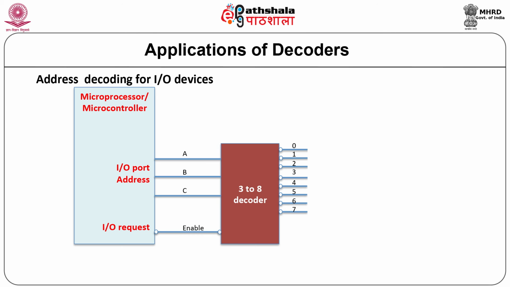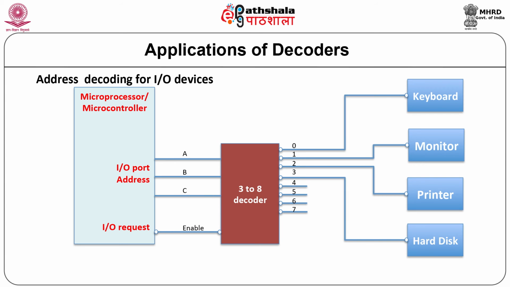The binary port address is decoded and the appropriate decoder output is activated to enable the I/O port. Binary data are transferred within the computer on a data bus, which is a set of parallel lines. In this example, we can consider I/O ports like keyboard, video monitor, hard disk which is an external hard disk. You may have a printer or any other external I/O devices. The same logic could be extended for deriving the addresses for memory devices as well.